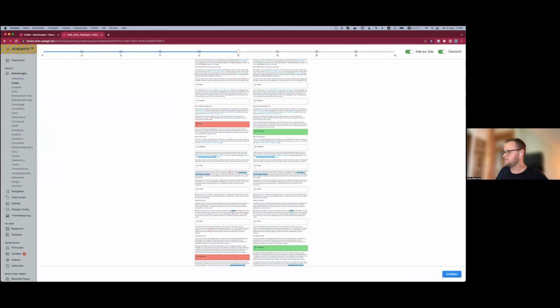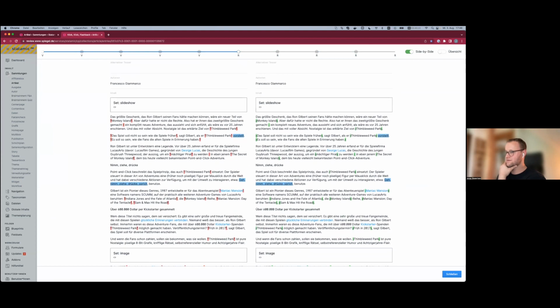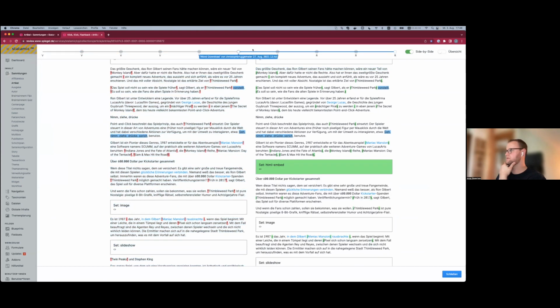Okay, we see some sets have been changed. We're not rendering those, but we can see, okay, somebody was not happy with how we've written this one. So it did change. And we can simply check all the changes that have been made. So we can simply check the last change right here.